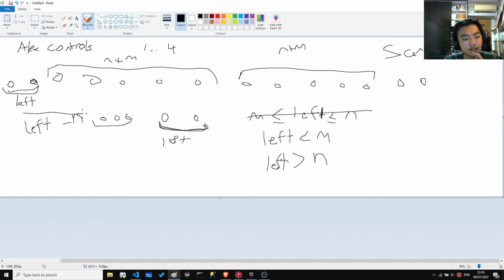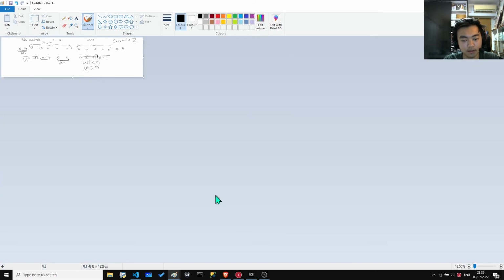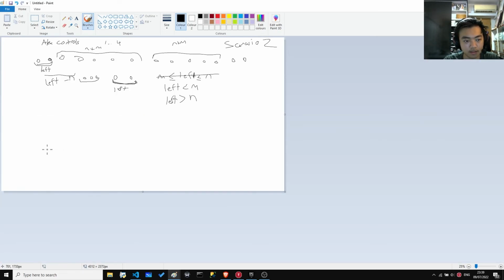Originally, there are some number of points, that's left, and then we remove n from it. So there's some points left.